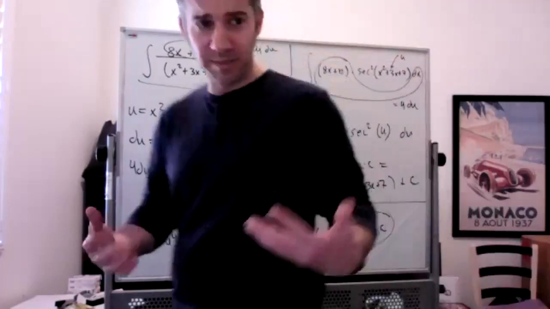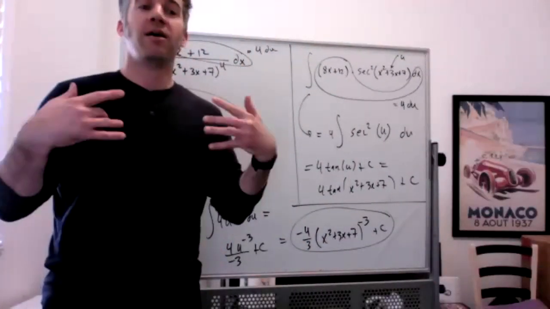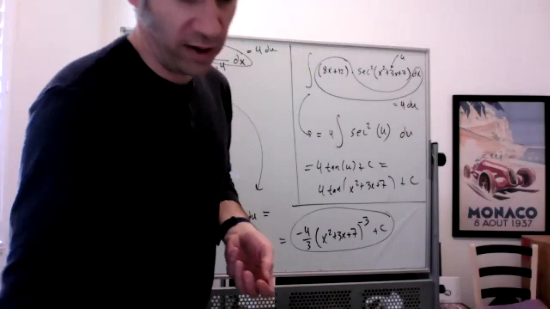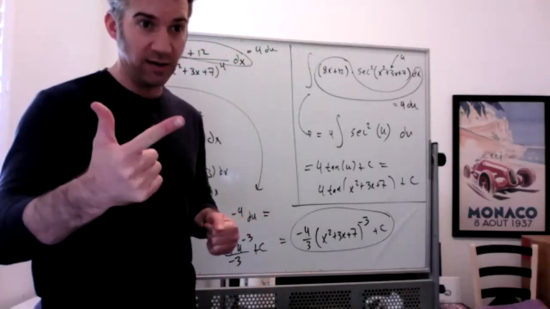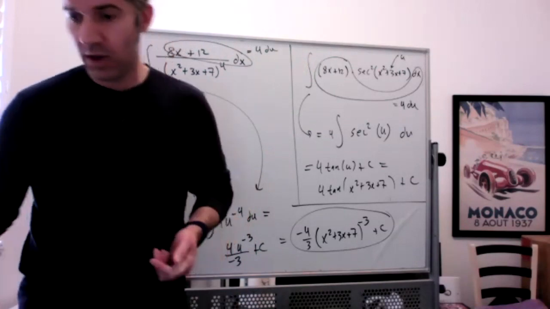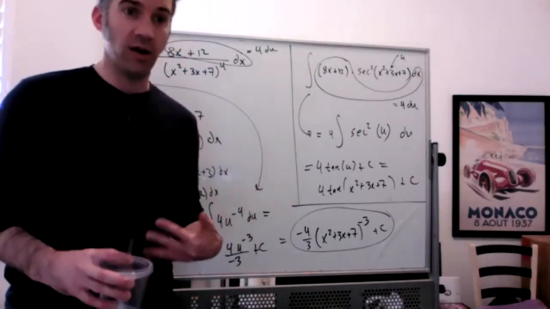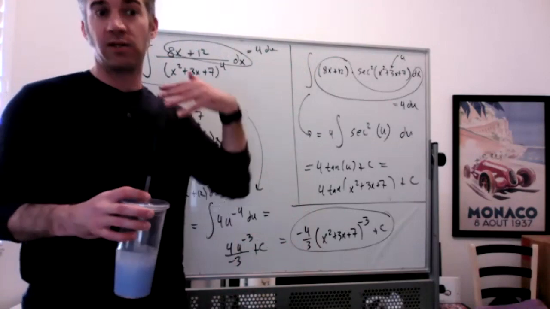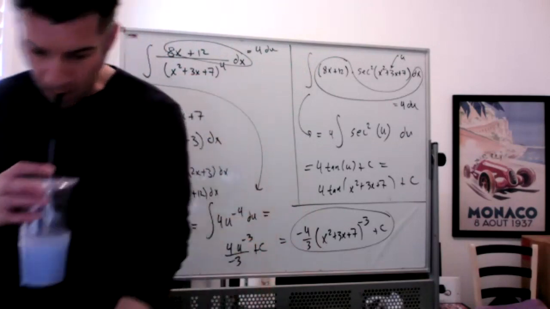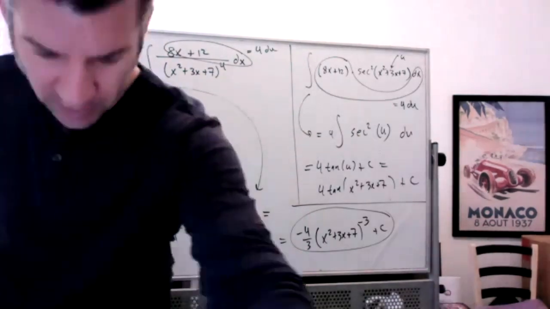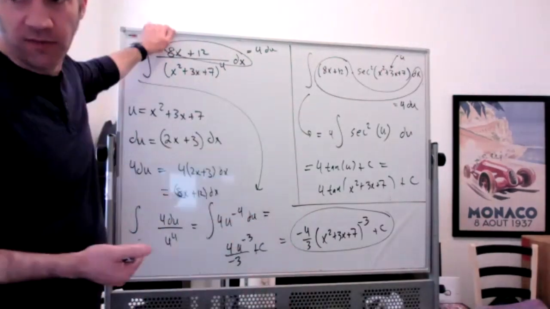So I know I'm sounding like a broken record here, but when you're picking u, you're trying to pick the u that's stuck, so that the choice for u, its derivative, also is in your integral, or really a multiple of your derivative, right? We can always fix or adjust for being off by a constant multiple. Let's look at a couple more, and then we'll do a few other things.